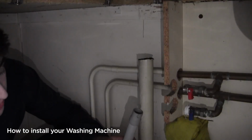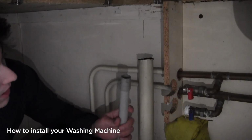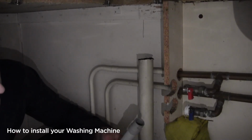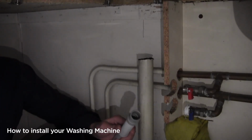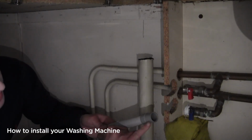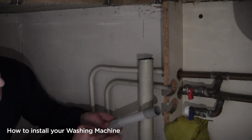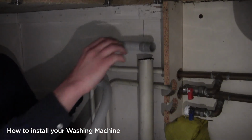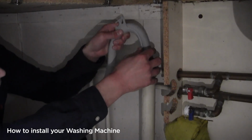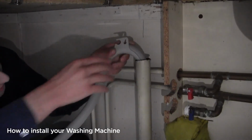Now we move on to installing the waste pipe. Because I have a down pipe, I need to use this U-bend. I want to connect it by clipping over the top, leaving around 5 to 6 inches to enter in the down pipe. Then all we need to do is loop it over, remembering to be nice and gentle, and letting it drop in.